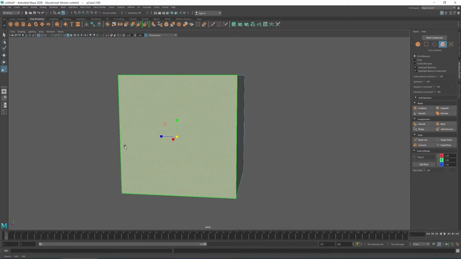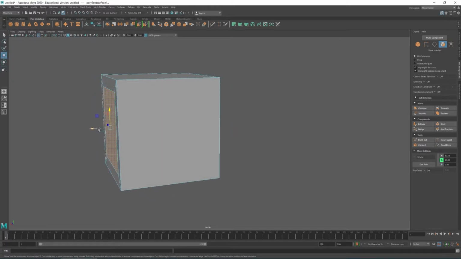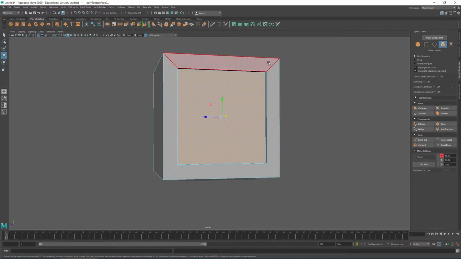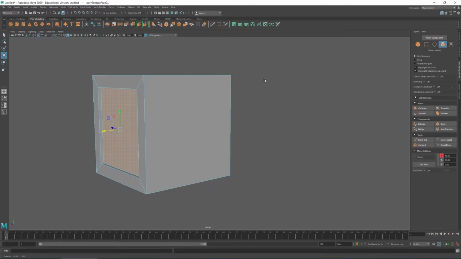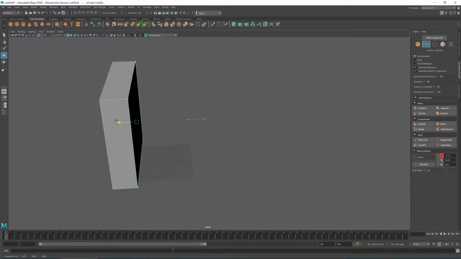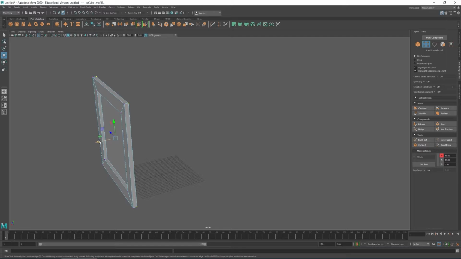So I'm going to go to scale. I'm going to hold shift to extrude and I'm going to bring it down a little bit. Now W for move. Same thing, extrude, and I'll extrude inwards. That way we have the sides of the box, right? And since we don't want the whole box, we just want the side box, we can bring that in.